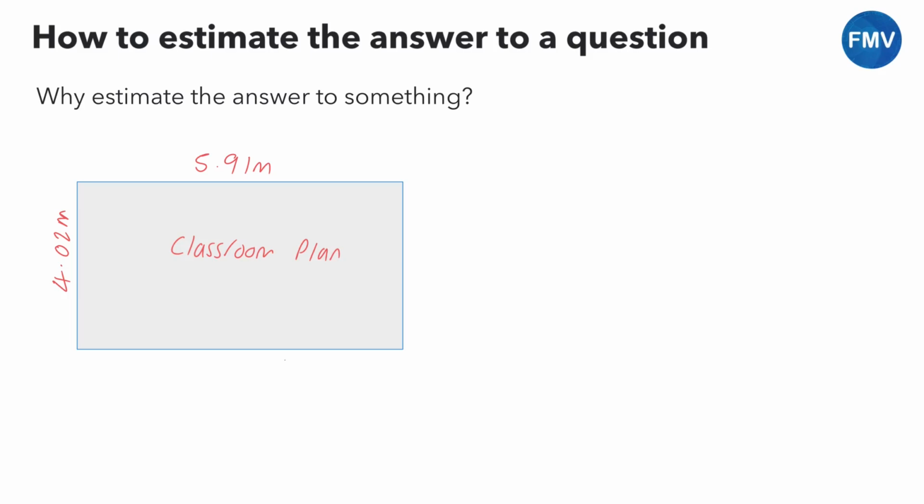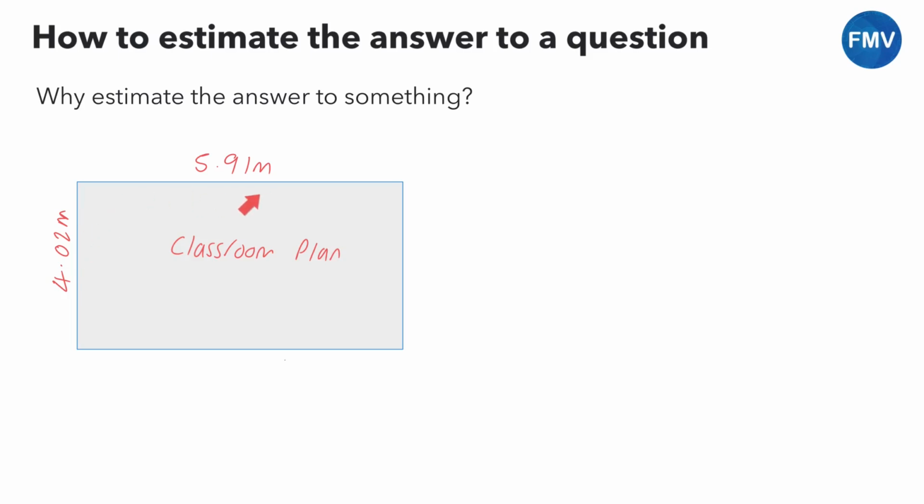So for example, we've got here a plan of a classroom. If you imagine that's looking down on the class, we have got a length of 5.91 meters and a depth of 4.02 meters. Why would we use estimation? Well, one reason could be as simple as trying to get an approximate quantity for carpet. So you might have someone that's coming in to estimate the area of this carpet, so then they can price that carpet up. It's a lot quicker than working out the exact dimensions and then going back to work things out later on, when all you want to do is get a feel for quantities.